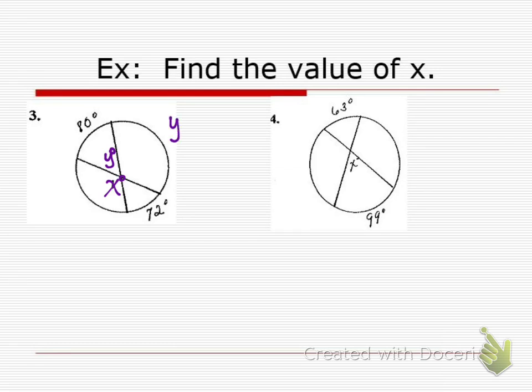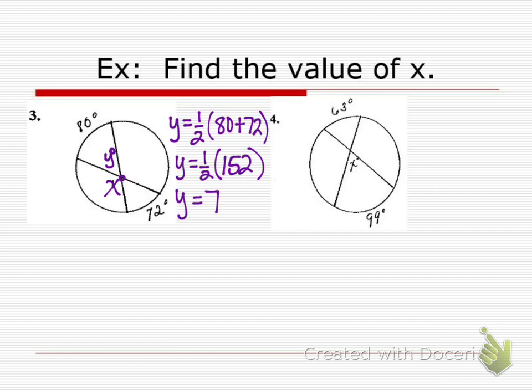Well, let's see. So y is our angle is equal to 1/2 times what, Julian? 1/2 times 80 plus 72. Good. And then you add those together. It's 152. 152, I agree. And then y is equal to 76. Very good. Are we all okay with finding y? Okay. Then to find x, we are going to subtract. So x is going to be 180 minus 76, which is 104.